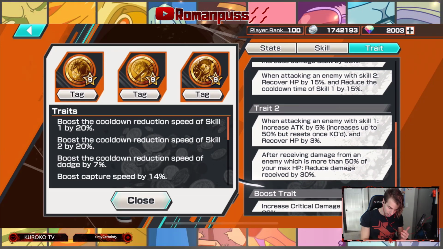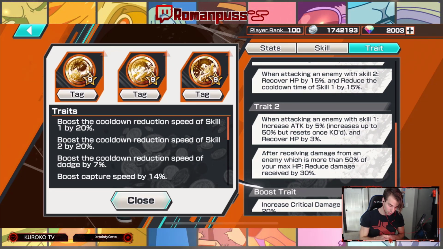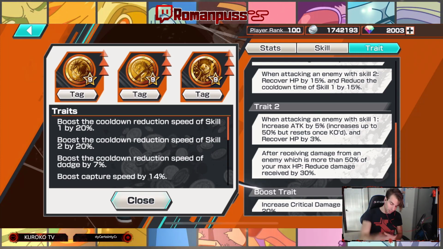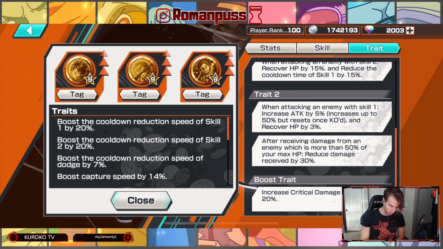Every attacker has that. When attacking an enemy with skill 2, recover HP by 15% and reduce the cooldown time of skill 1 by 15%. So this is really nice. You hit them with that skill 2, the big swoop up and boom, you get to heal back again. And remember, if you go from that and back into skill 1, even if you're at 15% HP, you'll be left with 1 HP no matter what.